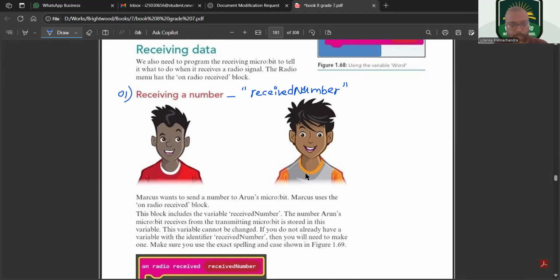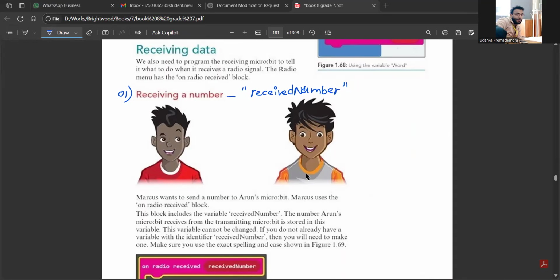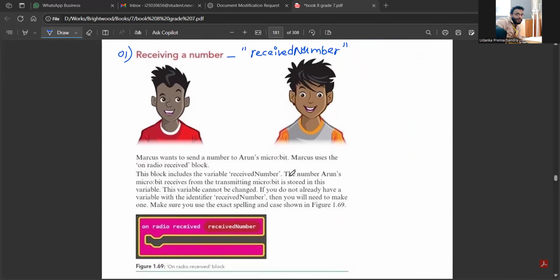Receiving a number uses the received number option.